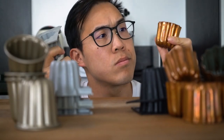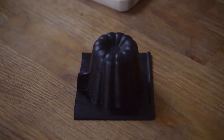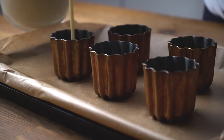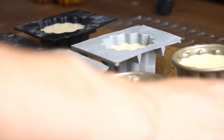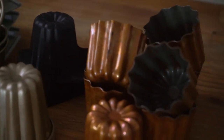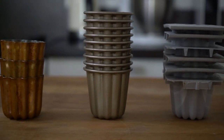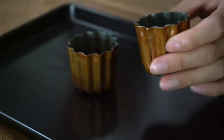So, which mould is the best then, and which one should you buy? Let's start off by saying definitely not the cheap silicone mould. I hope that much is obvious from the video. But at this point, you may expect me to say copper moulds. But the truth is, I actually use the aluminium and expensive silicone moulds much more than I use the copper ones. These are much cheaper, so I have a lot more of them, and I can bake much larger batches. These moulds are typically half the price or less of the copper ones, with very comparable results as you just saw. They don't need to be seasoned either, and it's much easier to clean, which is another huge plus for a home baker like me.